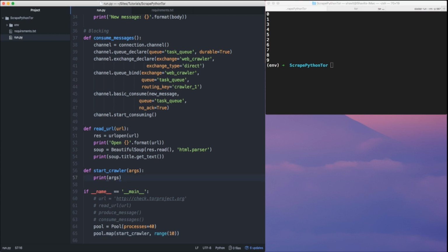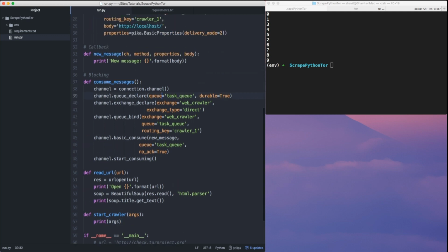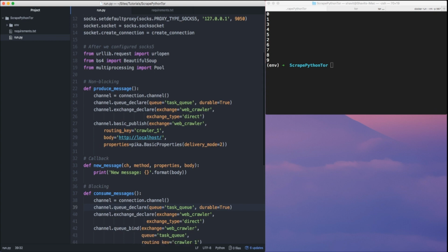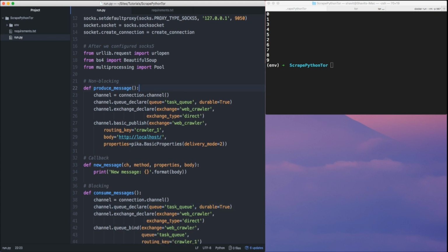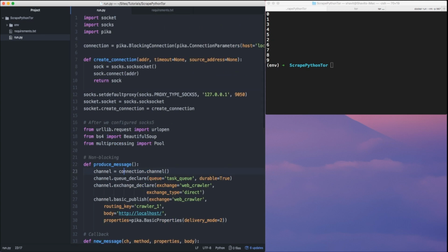So now, in order to start to consume messages, each one should have its own connection, and also I will produce a message and create its own connection to the producer. So before I'm doing it, I need to set the proxy in a function. And I'll show you why, because we can't start the connection here before we set in the proxy, because it will run later.